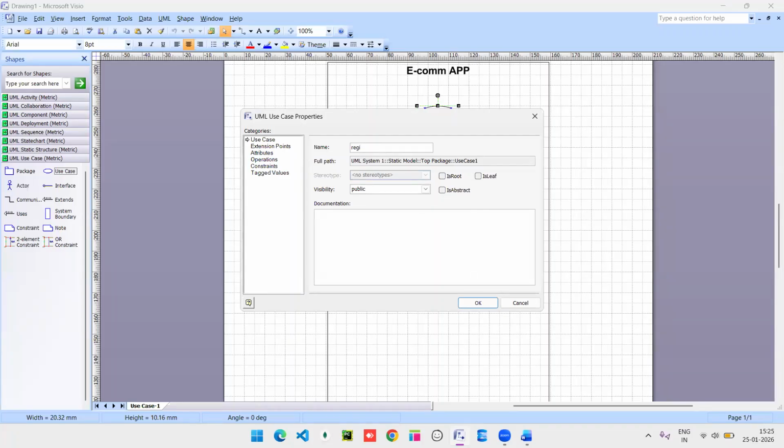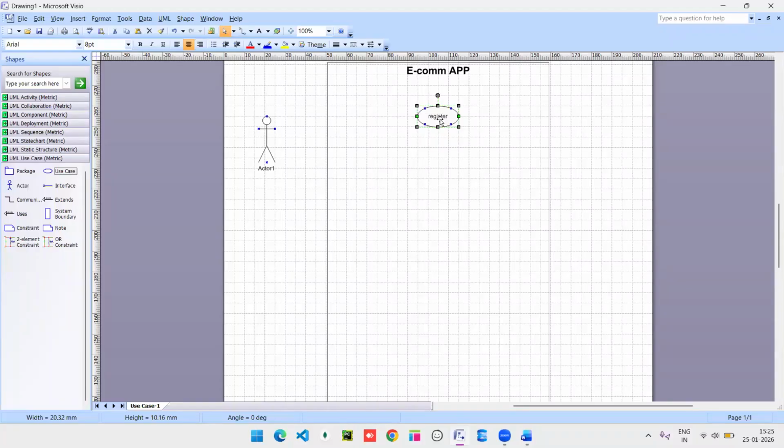Suppose I will write what my process name is, what the feature is for the register. Okay, so this is my use case. Essential use case means this feature should be involved in my application. So for this essential use case, what kind of supporting use case should be there? Supporting means, suppose you are going for the registration.